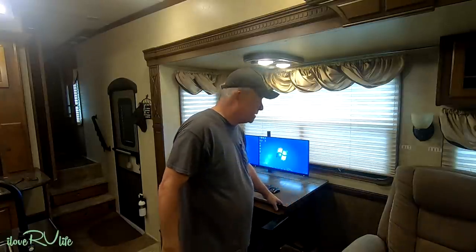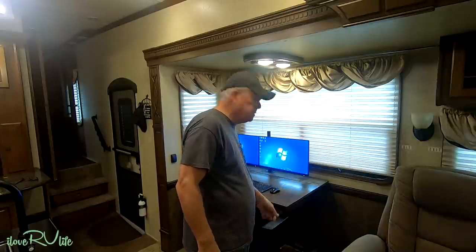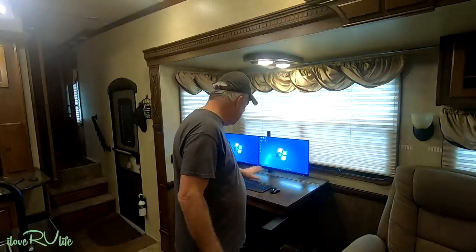Price-wise, I'm right at $100 to be able to build this desk. $60 worth of plywood, a piano hinge, a couple latches, a little bit of stain, a little bit of polyurethane. That's not bad to have a nice custom desk like this, and it's very, very substantial. It's not going to go anywhere. Nice workspace, all this storage that I never had before, and then being able to properly secure my PC. I had kind of a Mickey Mouse way that I was doing it before, but this is going to be far, far better and make sure that I don't damage my PC.